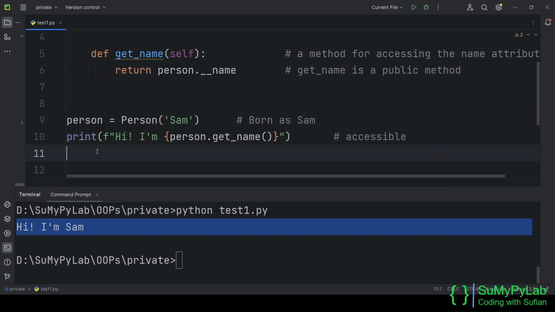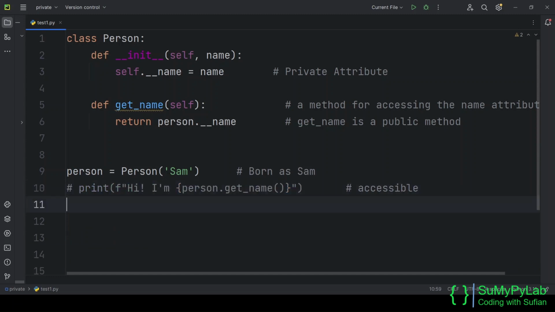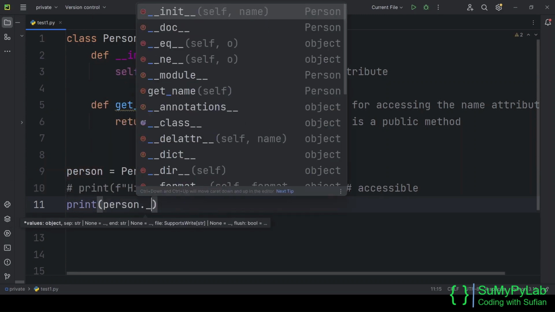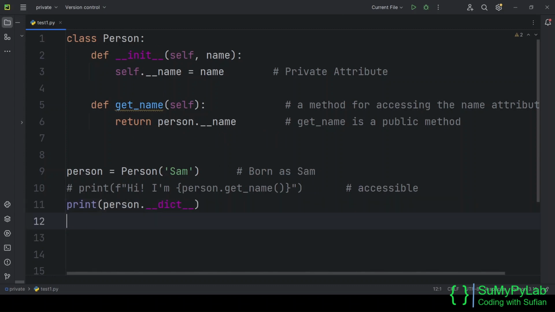Up to this point, everything is working fine, as per the access modifiers used. But now we will see how we can breach this access restriction. Let's display the elements of the instance dictionary, __dict__. Note that __dict__ is a dictionary used to store an object's attributes. Only the writable attributes are stored in this dictionary.